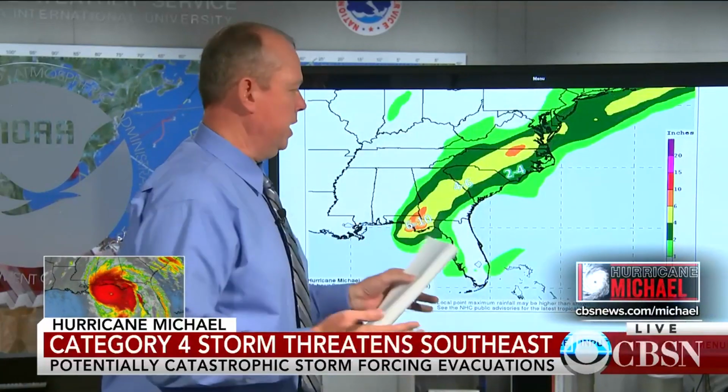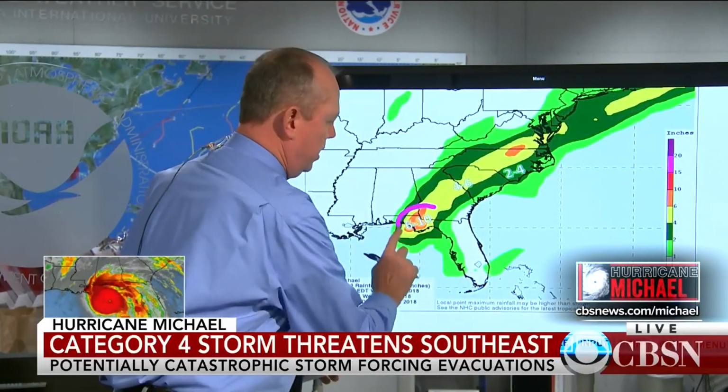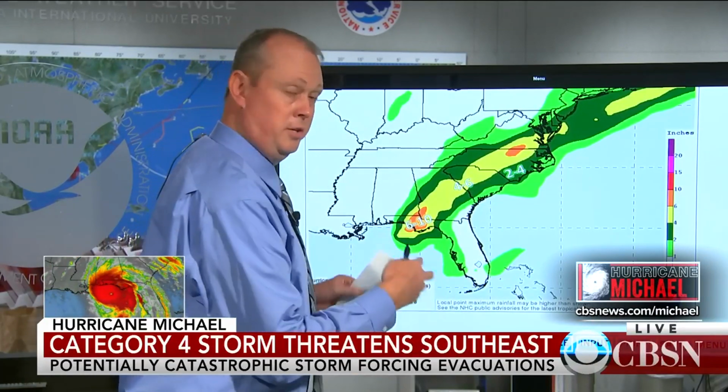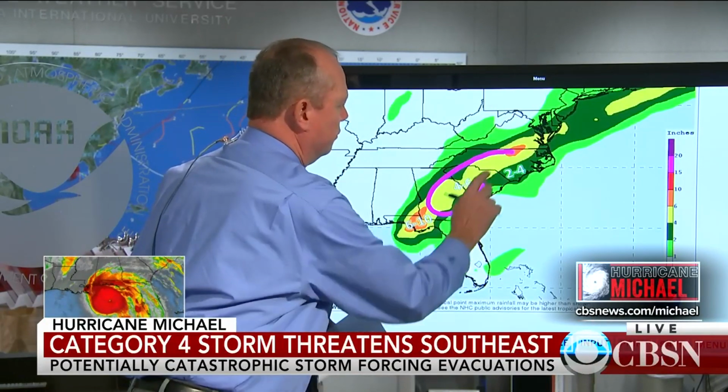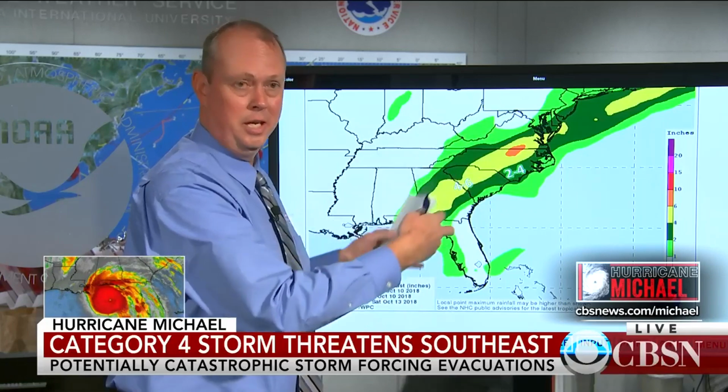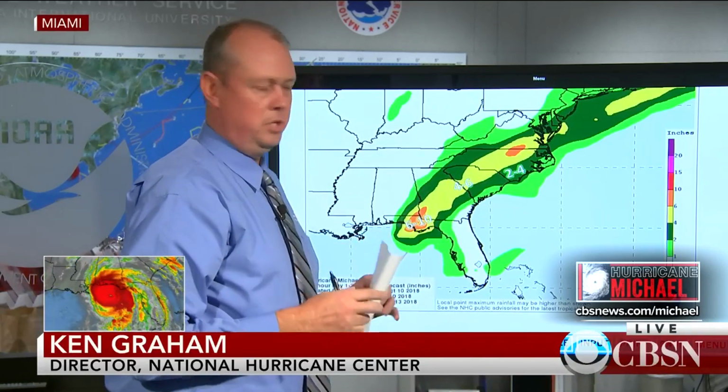Ken, as you look at that and looking at the Georgia, South Carolina border, how will this storm impact those areas that were just hit by Florence? Yeah, that's what we've been talking about quite a bit here. And you talk about this rain. So that rainfall, and of course, we got this area right along the center where we make landfall, that 6 to 10 inches of rain. Some places could get 12, but stretching inland 4 to 6 inches. So you take that plus hurricane force winds and then tropical storm force winds. Some of those areas could see some more trees down, could see some of that flooding.